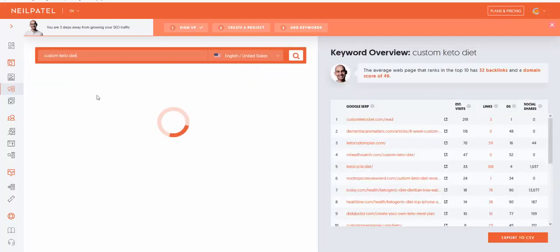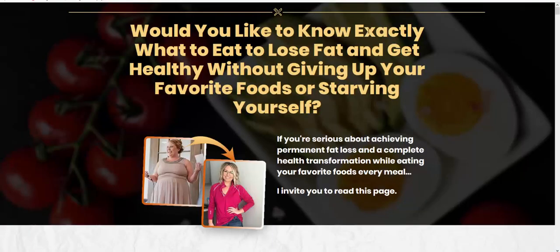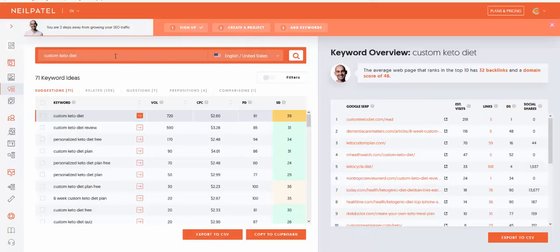Okay, so that's the name of the product. Start with the product name, whatever product it is. It doesn't matter, this hasn't got many searches, but it's selling really well on ClickBank. But you just start there. And then all you're thinking is, what would people type in if they were interested in starting a keto diet? Okay, and it's easy to answer.